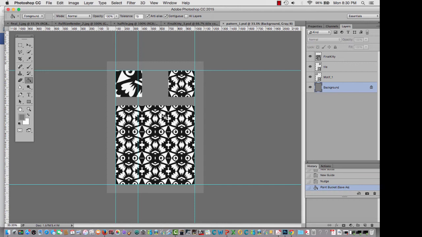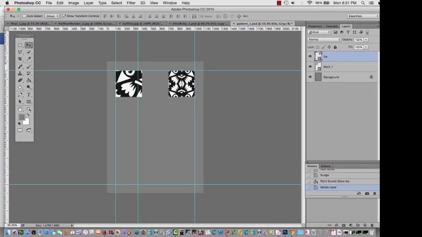Now, let's say that I wanted to show the iteration where they're rotated. Well, I don't have to do a whole new file. What I can do is take this file, go to the Move tool, go to the final kitty, and I just delete that. Delete, okay?